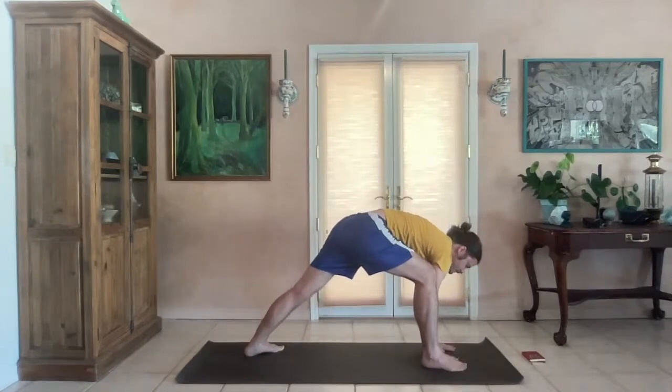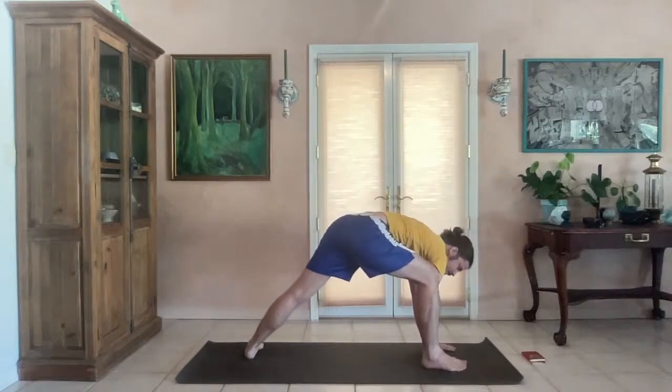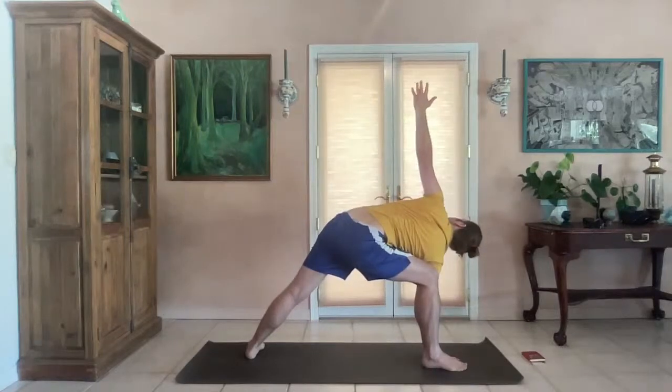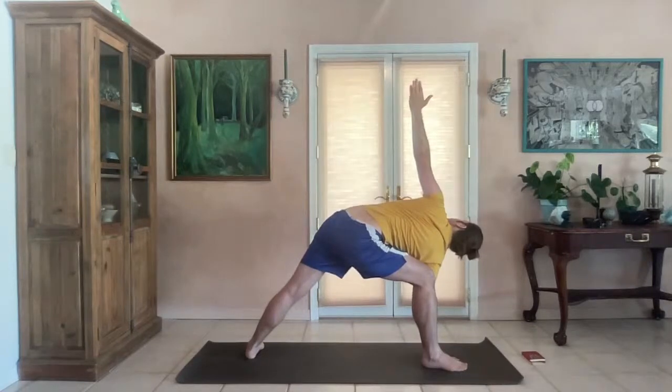We're going to bring that right hand on the floor inside the right foot. You can adjust that left foot, turning those left toes out slightly as we set it for side angle. Then inhale as you sweep that left arm, left side of your torso, open to the ceiling. If you want to wrap that left arm behind your back for your bind, feel free. Rolling over. Nice and broad, nice full breaths into the upper chest. And bringing the arms back into a T if they're not already.